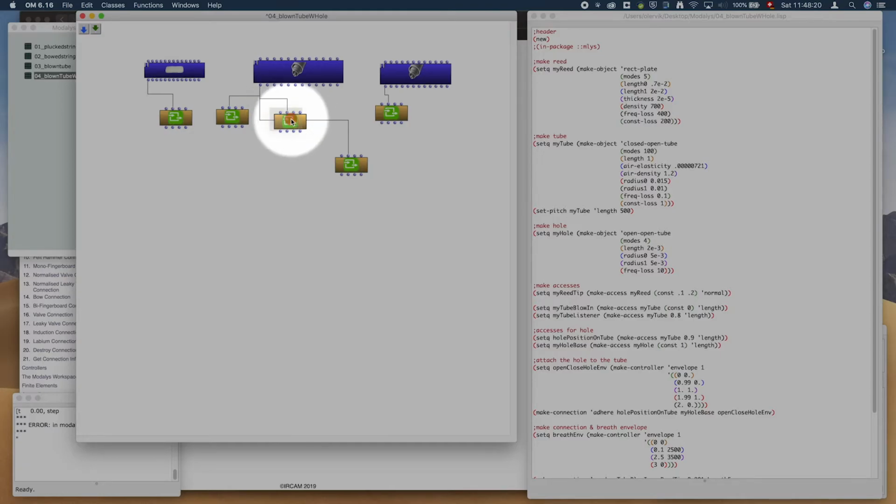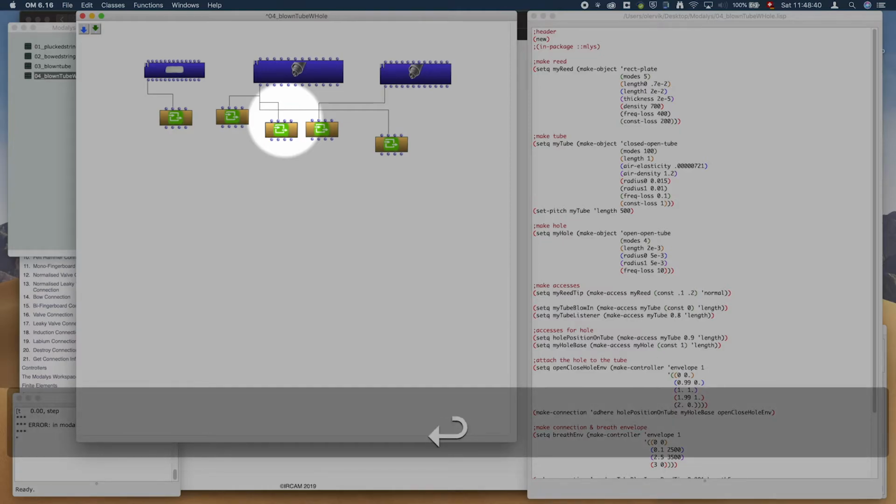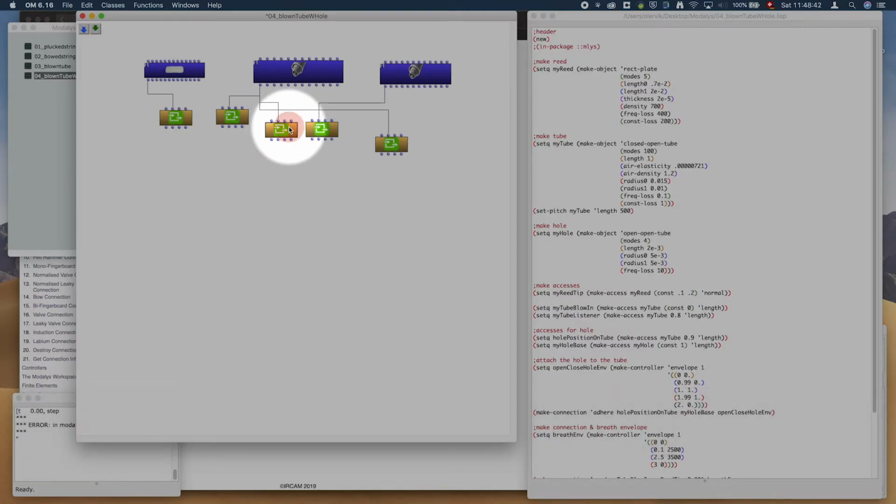The second thing is that we are gonna adhere this little hole. So the hole position on the tube at the moment is 0.9. And it's also long.